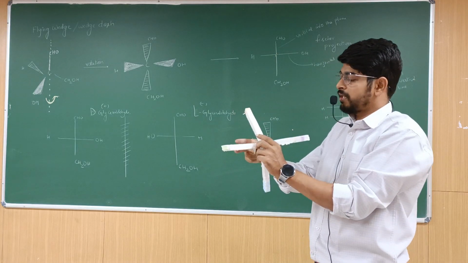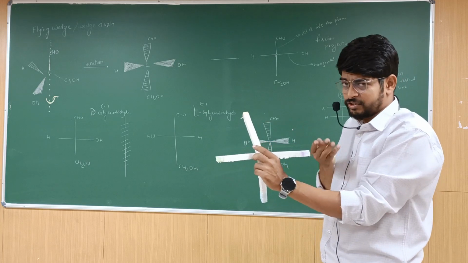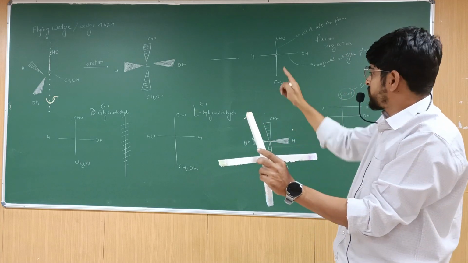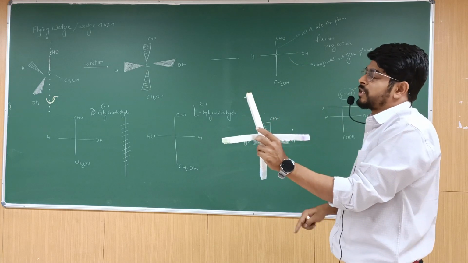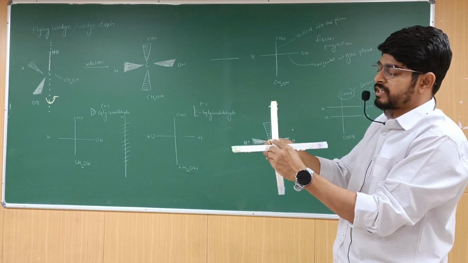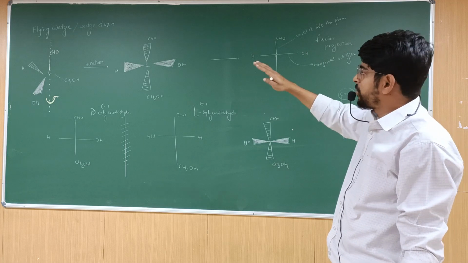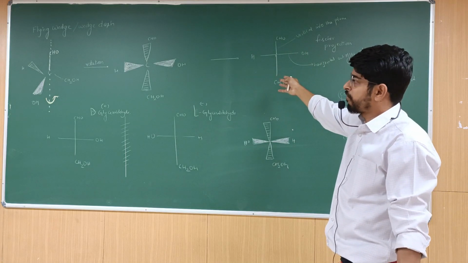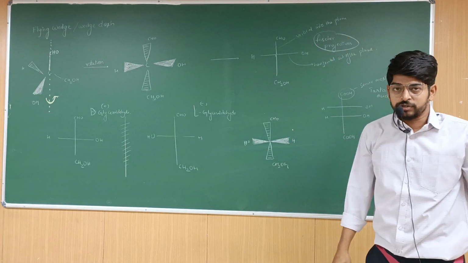So groups that are on the horizontal plane, these two are represented by one horizontal line. It is easy to write on paper, so that is why I am representing by a horizontal line. These two we are representing on a vertical line. It is easy to again represent on paper. This is the plane of the board. This is the central carbon atom. This is the plane of the board. So a complex 3D molecule we have written in a simple line format. This line format is what we are calling the Fischer projection.